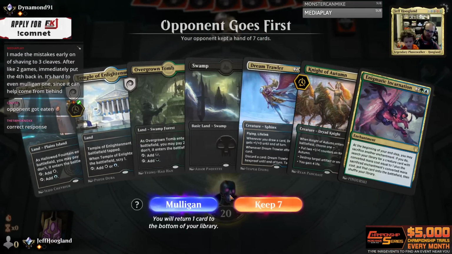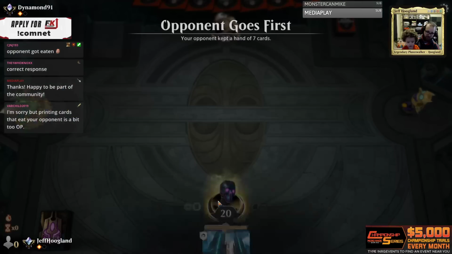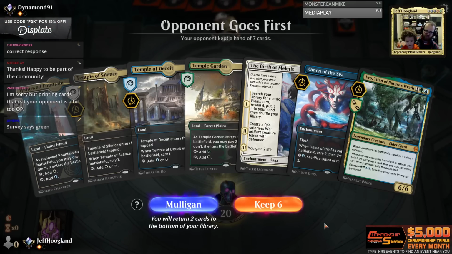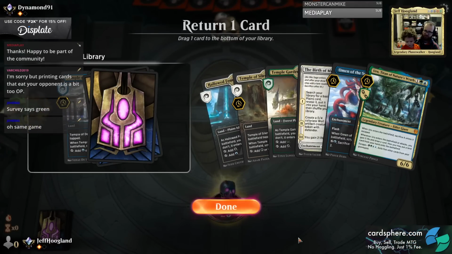Pretty easy mulligan here. Hand has all of our colors in it, but no plays till turn 3. It's just not keepable against mono red. Need Bloodthirsty, need Disfigure, etc. I think this hand's a keep. We're gonna bottom the Temple of Deceit. We go tapped land, 2-drop, 3-drop.